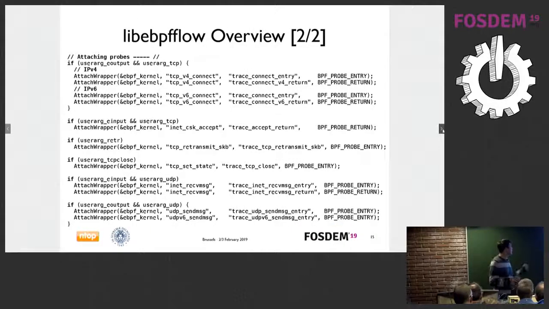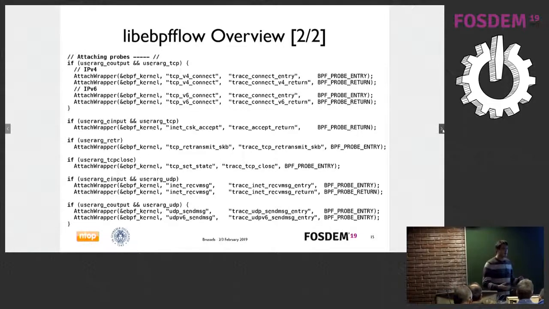To do this, we attach code to different kernel functions, for example the TCP connect, which is triggered when the kernel connects to a remote or local host, or to intercept UDP, or events concerning the change in the state of a socket. For example, we can track when a socket is closed and analyze how many bytes have been received or sent through that socket.